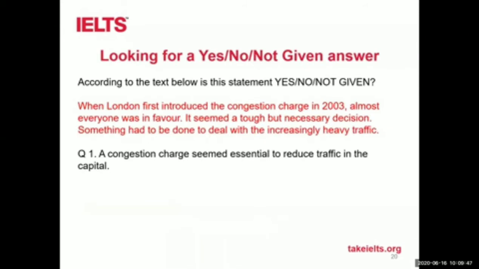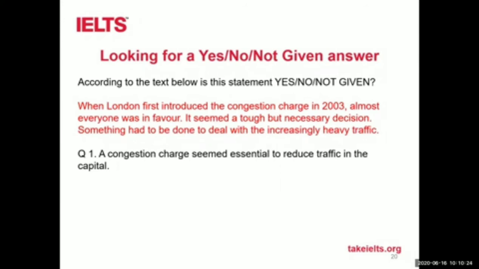Good. Let's have a look at a yes, no, not given. Remember what I said about this requiring the skill of inference. This is a difficult skill. It's a higher order skill, and it's often one that native speakers find difficult to deal with. And I know when I look at some of the IELTS yes, no, not given questions, I find some of them difficult. So I don't think you need to feel alone if you do find these difficult. Okay, good. Remember what I said about it requiring the skills of synonymy, your vocab skills.